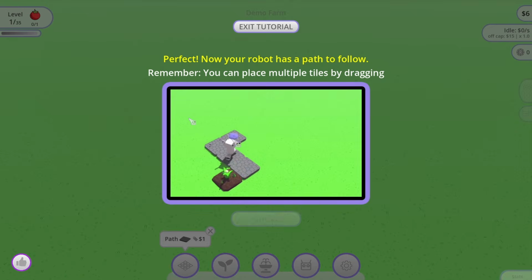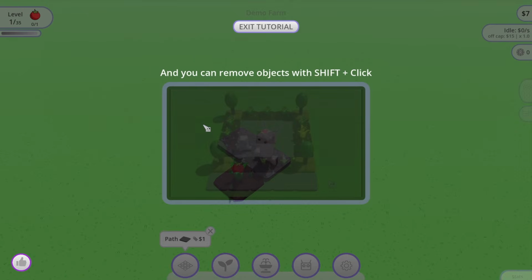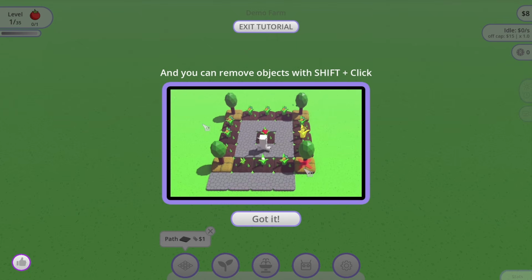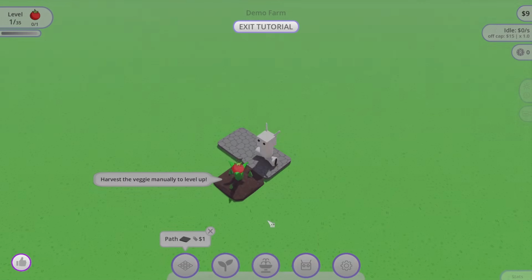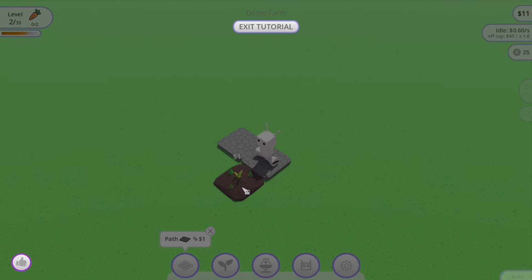You can place multiple tiles by dragging. Okay, that's fine. Dragging is something I'm familiar with. And you can remove objects with shift click. Good to know. Very good to know. Got it. Harvest the veggie manually to level up. I will. There we are.